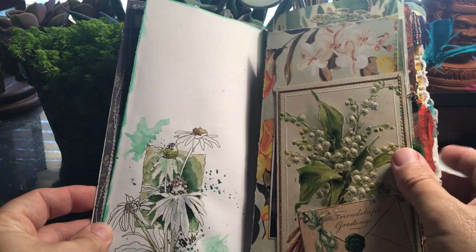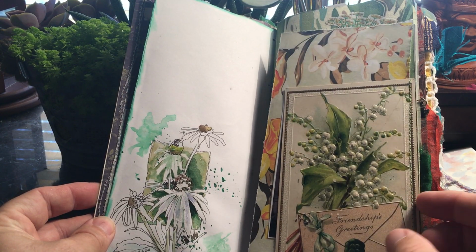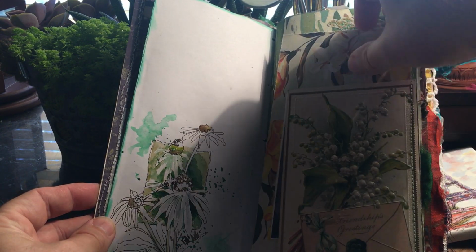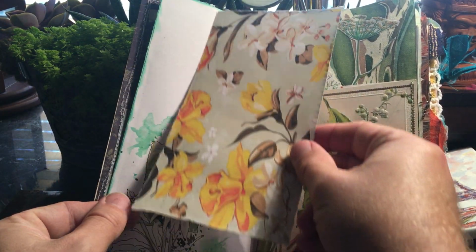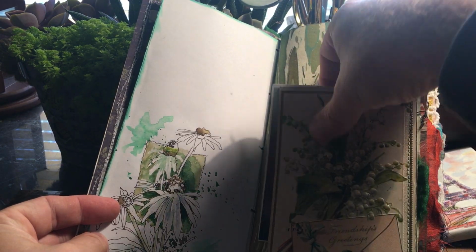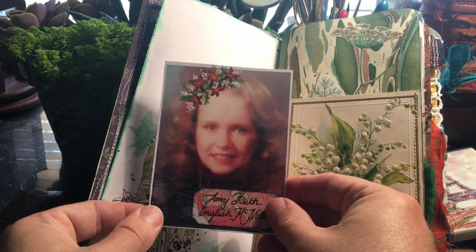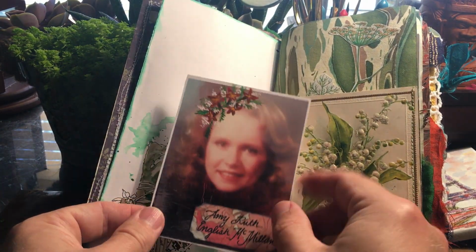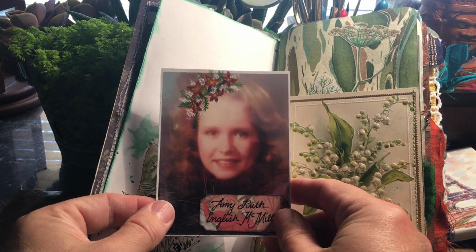Next page, another watercolor. I liked how the watercolor looked against this antique postcard of Lily of the Valley. And then just some floral paper that I printed off. I like the yellow kind of echo around the page. And in this book, I took pictures of all the women in our family, old pictures, and painted flowers on the hair, sort of a little Frida Kahlo nod.